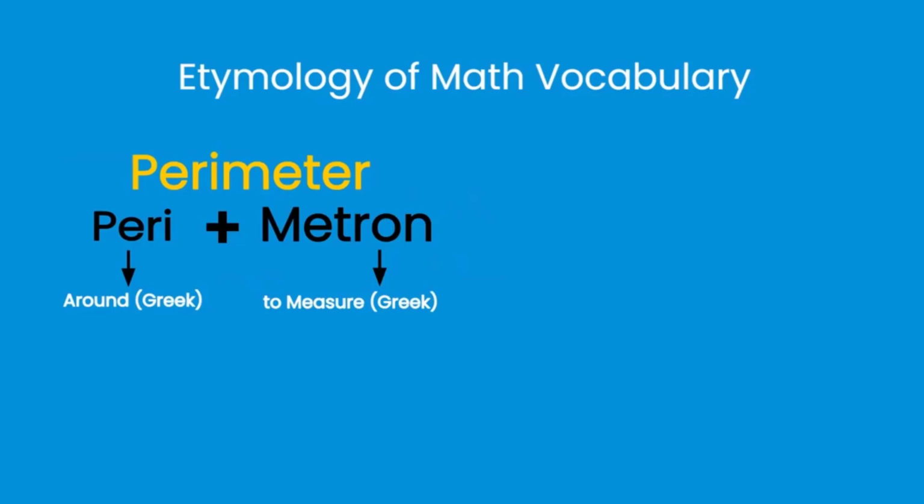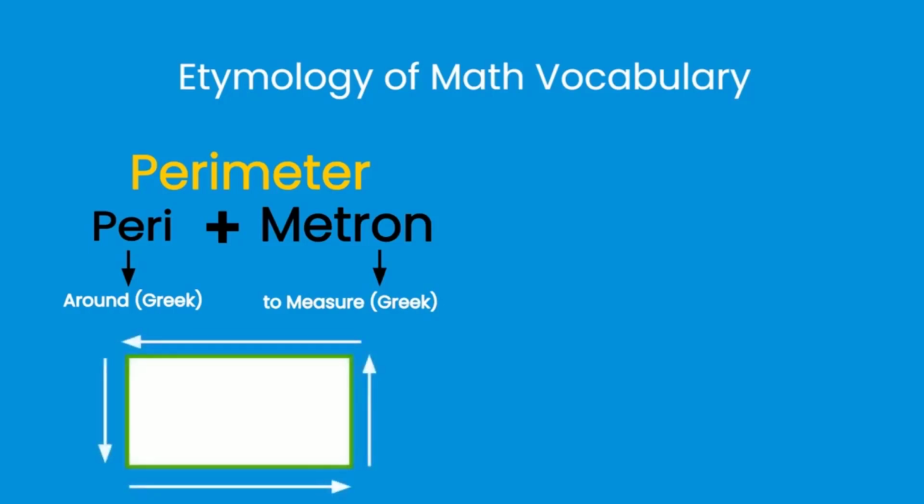We do it with our hands. We're doing the measurement around, that's perimeter. And then area is the space covered, and we wave it with our hand. But we do practice with the gross motor. So that really helps our students see and understand that we're going around the shape.